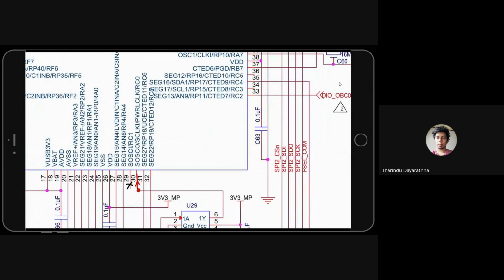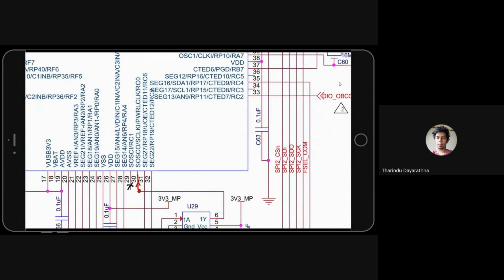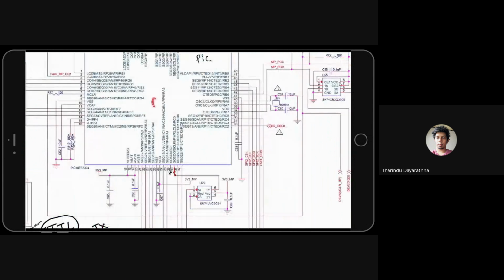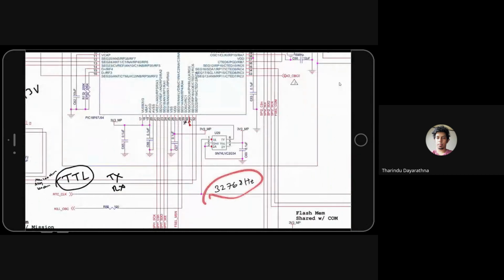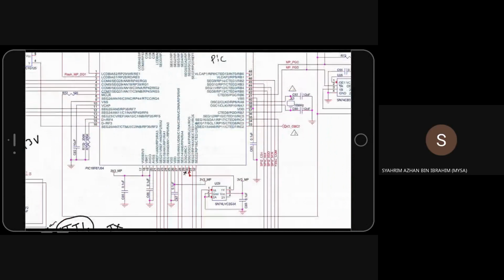Then we read the data sheet. It says this one actually, SLK, so it should connect here. Then we corrected it, it works. Otherwise, you cannot use any real-time clock here because the real-time clock needs this input.